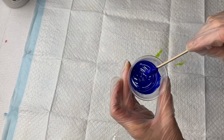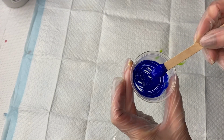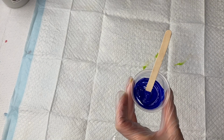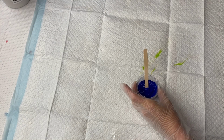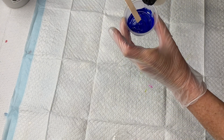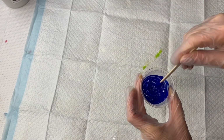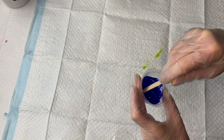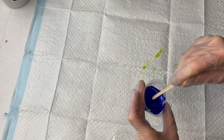So this is super, super thick still. So see how thick this is? It doesn't even fall off the stick. Way too thick, right? So we're gonna add some more. And stir again. Like I said, you want to mix it until you get to the same consistency as your pouring medium.